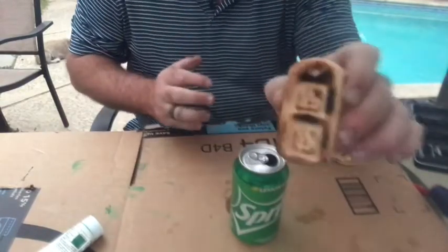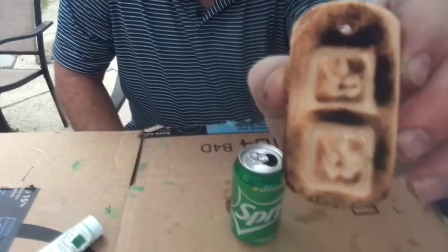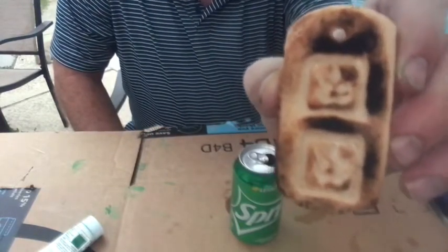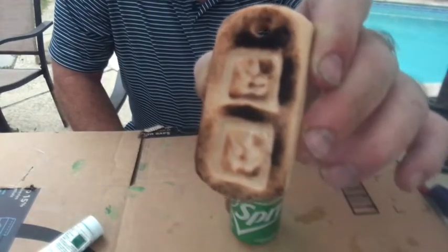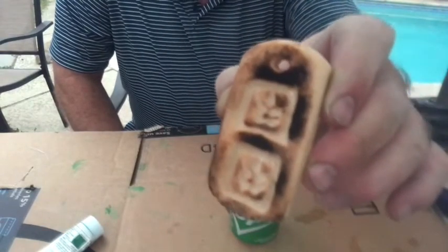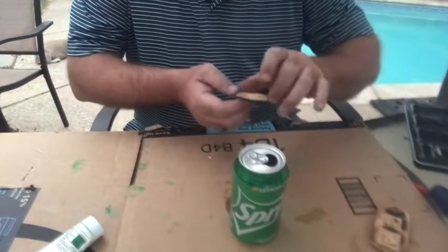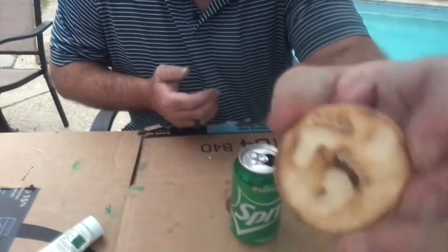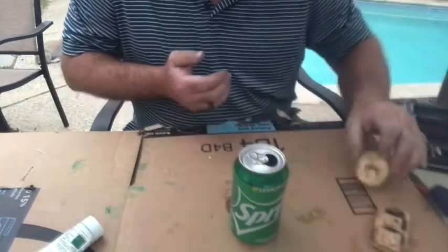Now here is what it got a little bit too brown on one side, but it gives a nice toasty brown finish. I can leave it like it is, or I can give it a shiny finish with polyurethane spray, and I'll show that to you in just a second. Here's another footprint that I did with the blowtorch.